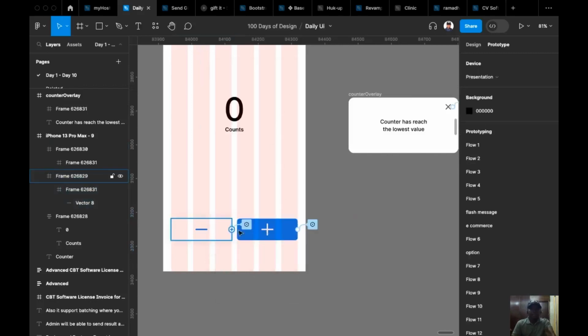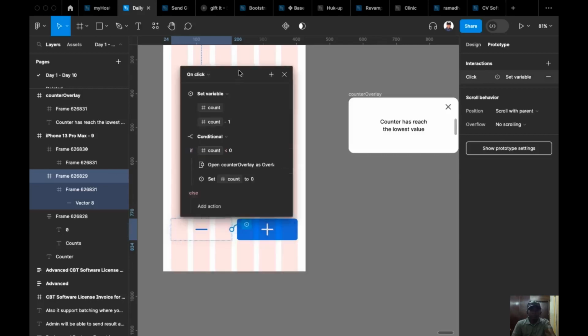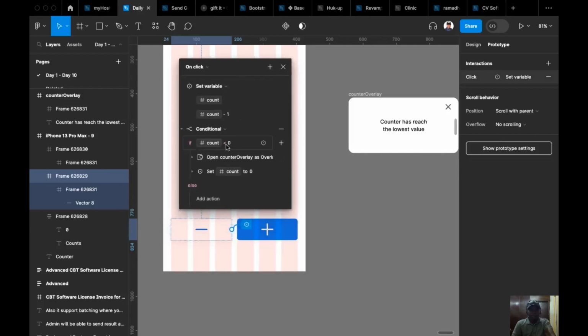So what we are saying here is this: if counter is less than 0, it should open this overlay and tell us the counter has reached the lowest value. After that, it will still perform the operation of removing 1 from the counter, which will give us negative value, but we don't want that negative value to be repeating itself.